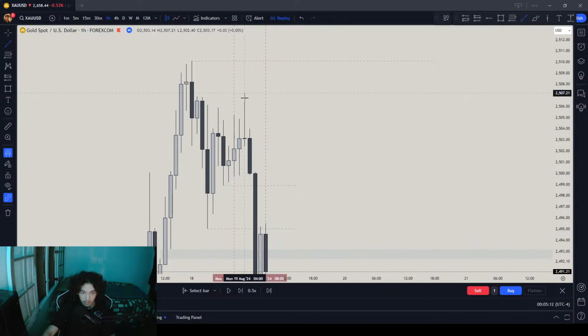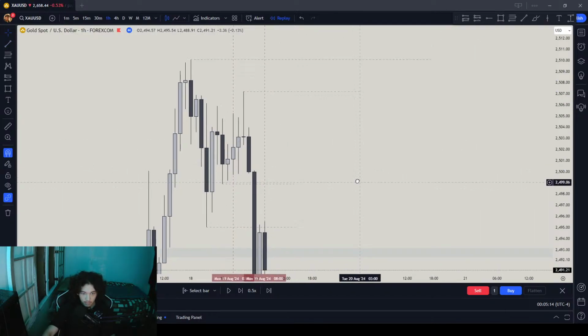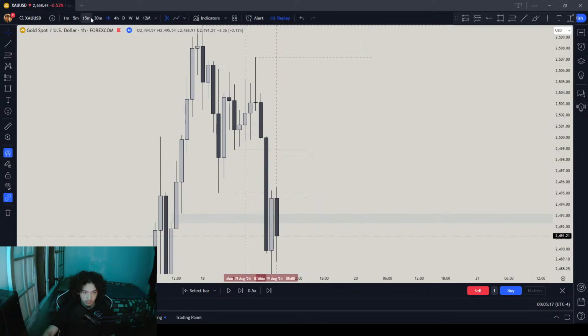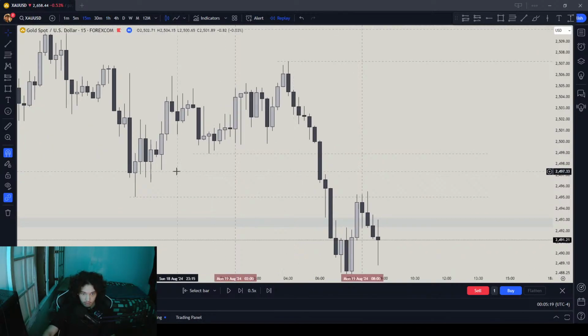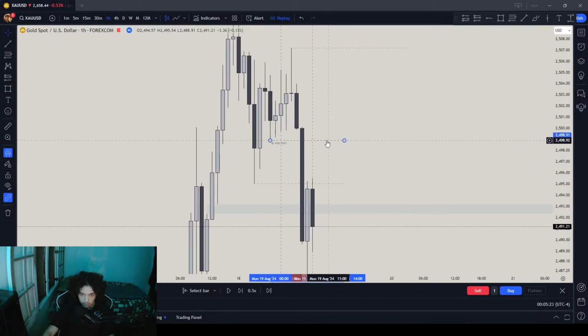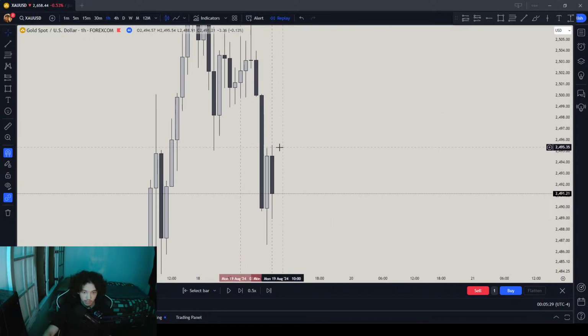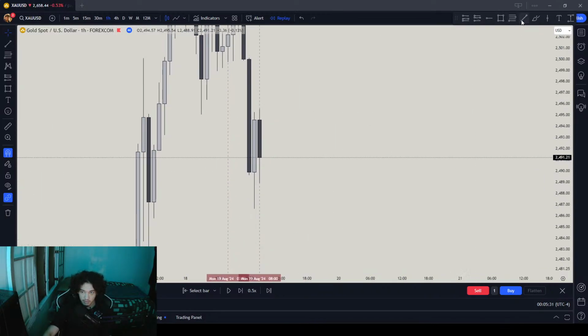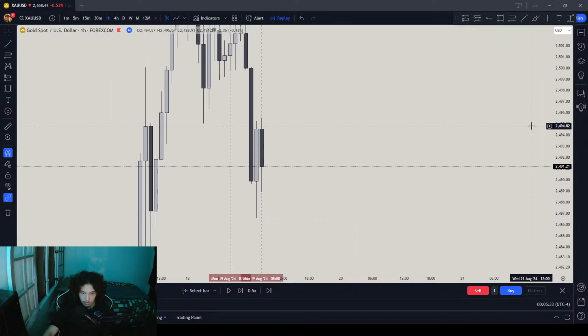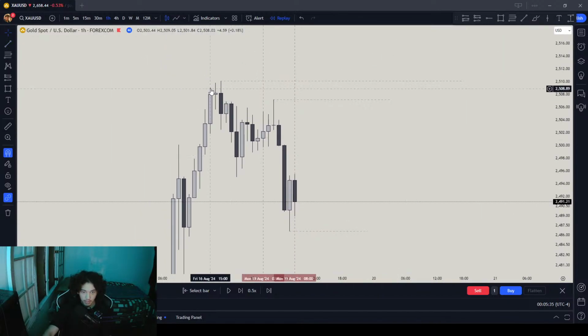Right over here. From these, I don't feel like we had any entry because we're looking for a 15-minute unicorn model at a 5-minute. Yeah, no entries there. So still looking to long this bad boy. This fair value gap got inversed. So we're still looking to, right now at the outside we're in the internal. So this fair value gap, the super liquidity should do it for us. Should go back above. Our main goal is still over here.